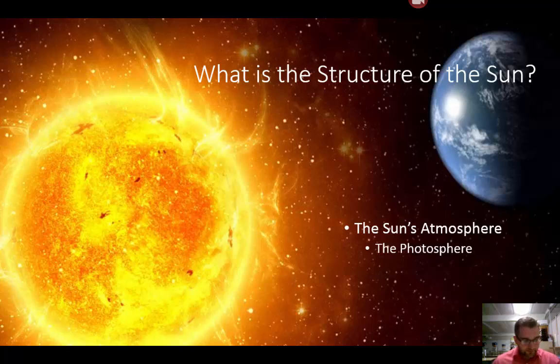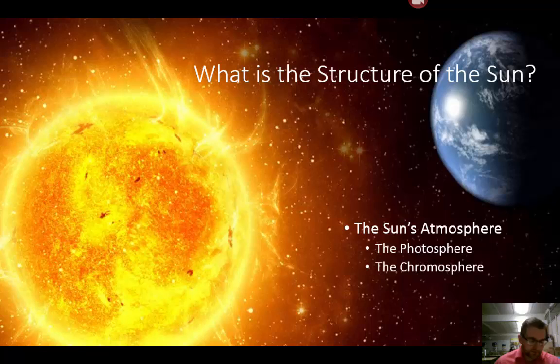The photosphere. The photosphere is seen in this picture. It is considered the surface of the Sun. You can see it in this area. The inner layer of the Sun's atmosphere is called the photosphere. The Sun does not have a solid surface, but the gases of the photosphere are thick enough to be visible. When you look at the image of the Sun, you are looking at the photosphere. It is considered to be the Sun's surface layer.